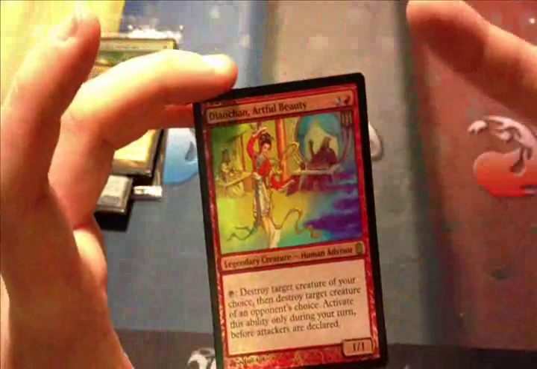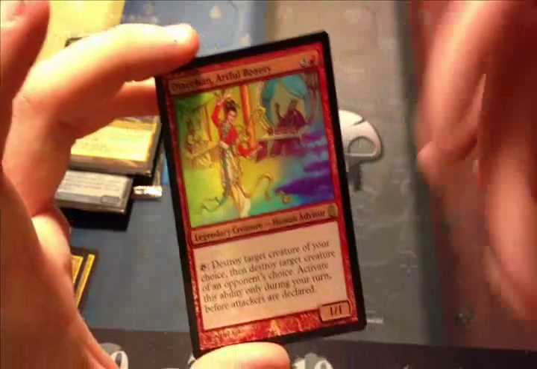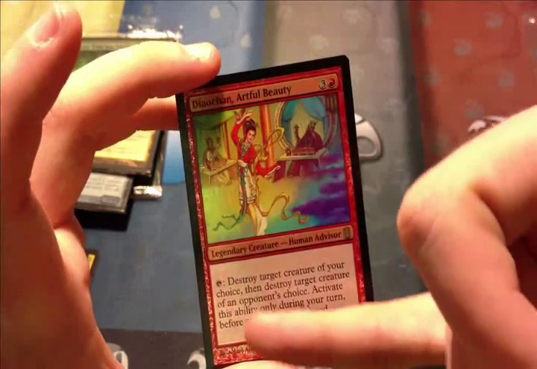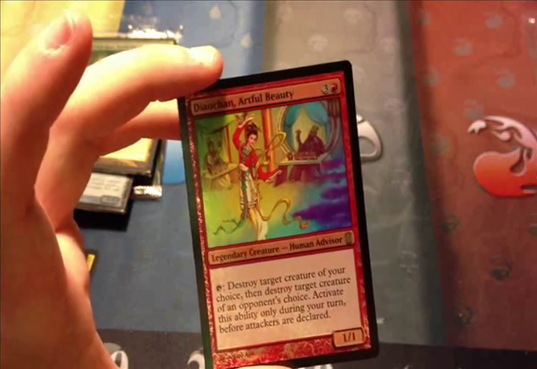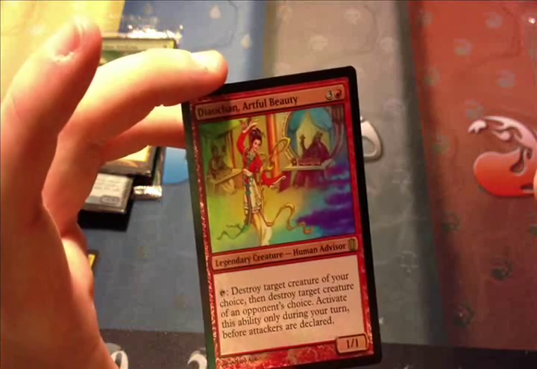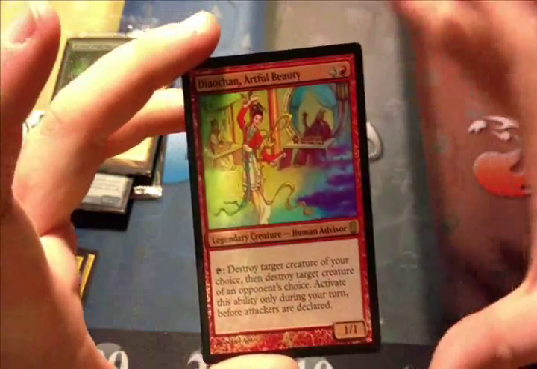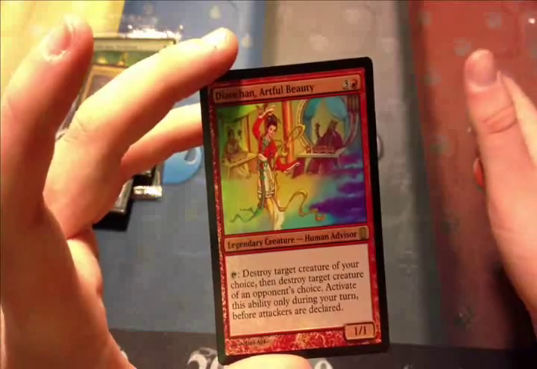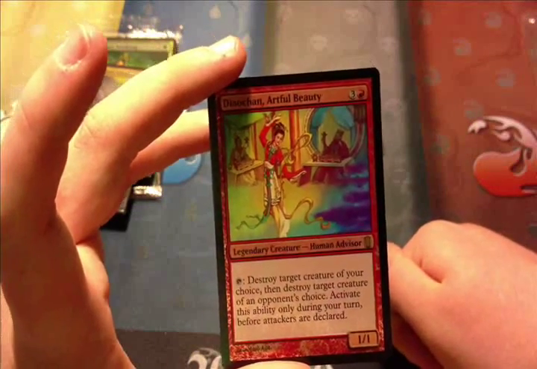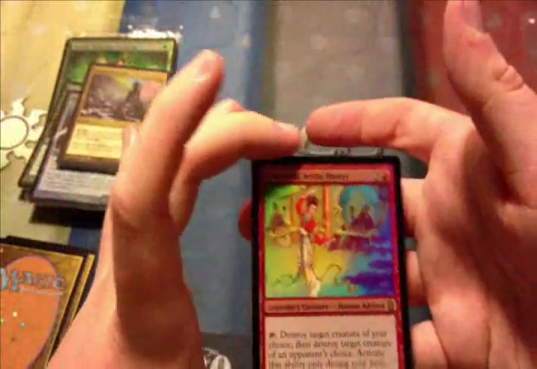And last but not least, in that first pack there, Dioscan Artful Beauty, or something like that. 3 colorless, 1 red. It's rare. You can tap it to destroy target creature of your choice, then destroy target creature of an opponent's choice. Activate this ability only during your turn before attackers are declared. So this is great for multiplayer because you can destroy a creature from someone else if you're playing Commander. You destroy a target creature of one opponent, and you select another opponent to destroy someone else's, or to destroy another person's creature. So this is a very interesting card, and it's a 1/1. Easily removable, but very powerful.